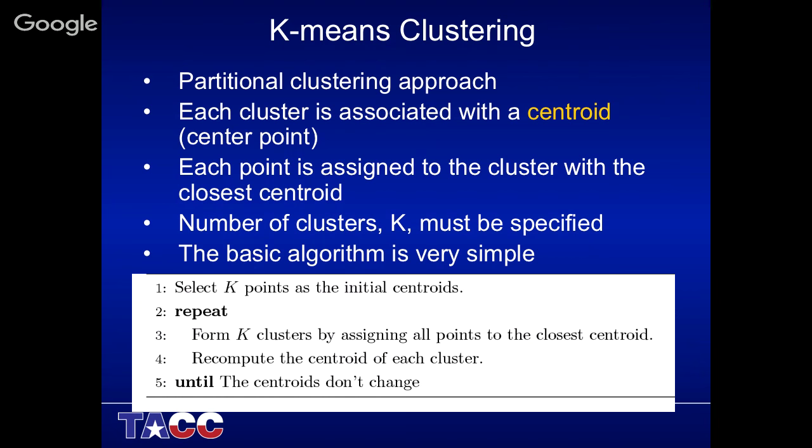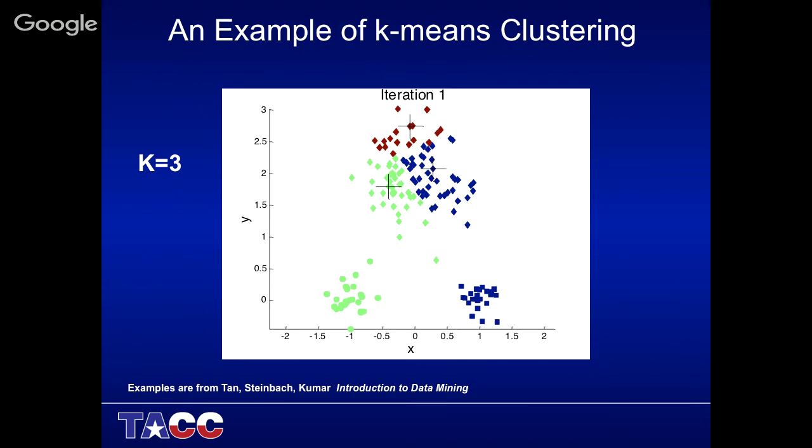And so the algorithm is actually very simple. You just step through it like I mentioned. You pick k initial centroids, you assign the rest of the points to one of these k groups, or clusters, and then you recompute the centroid of each group. And then you just repeat this process until the centroids have not changed. And so various iterations of this look like so when you plot them out.